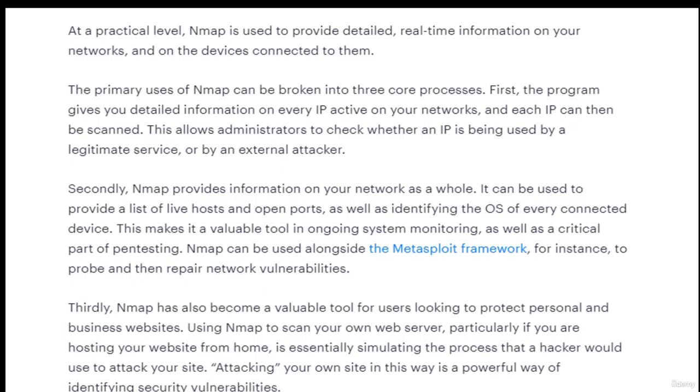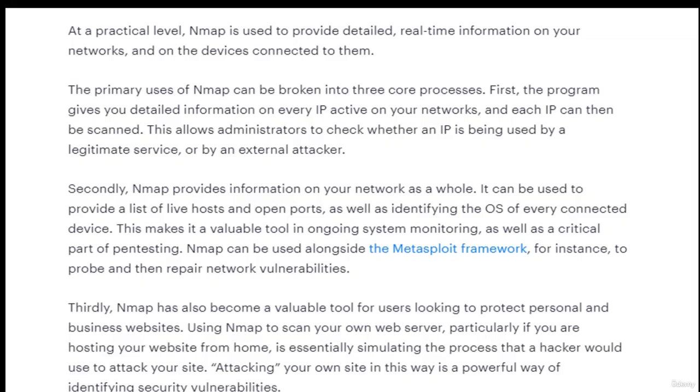So at a practical level, Nmap is used to provide detailed real-time information on your networks and on the devices connected to them. The primary uses of Nmap can be broken into three core processes. First, the program gives you detailed information on every IP active on your networks, and each IP can then be scanned.